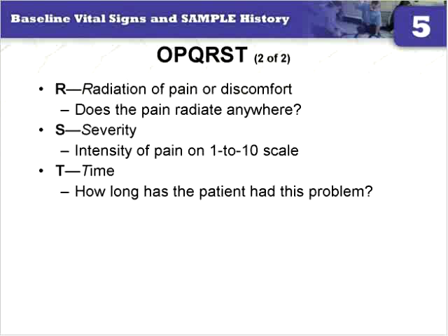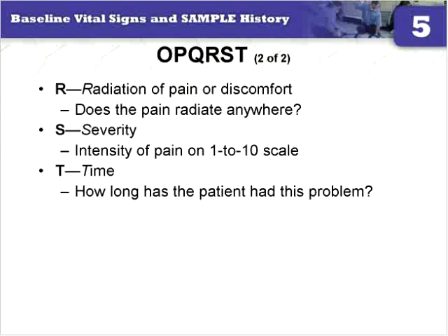Describe the region of the pain. In other words, is it focal pain, where the pain is in a single place? Is it diffuse pain, where the pain is in an area instead of a single location? And the best way to ask about radiation is to say, do you have pain or discomfort anywhere else?